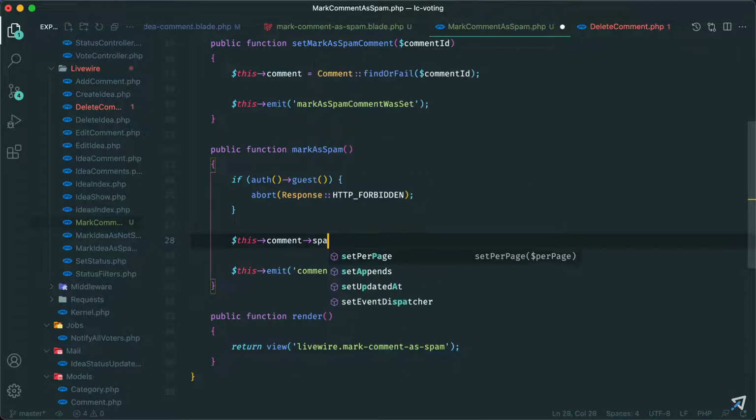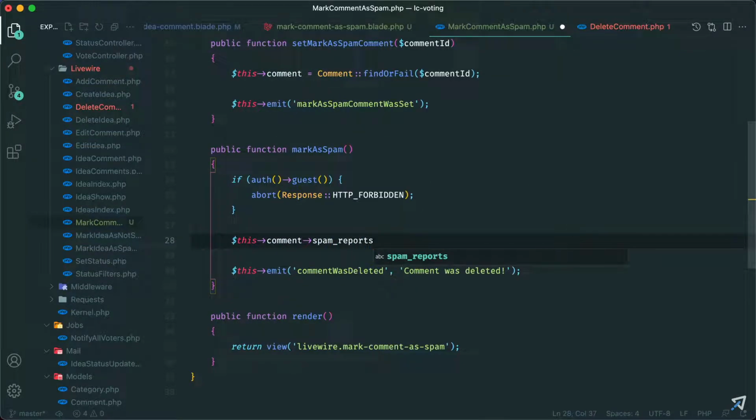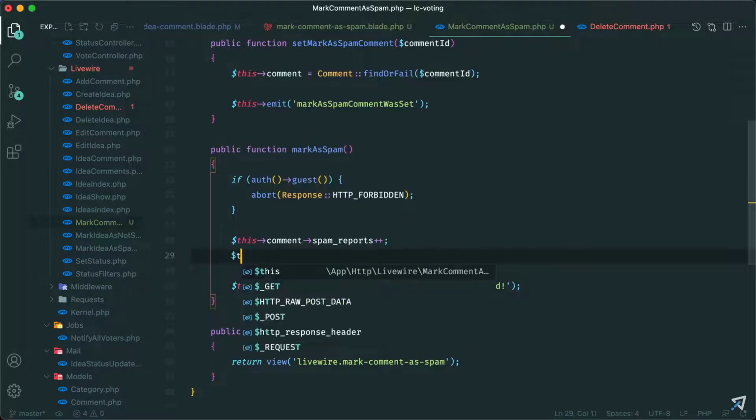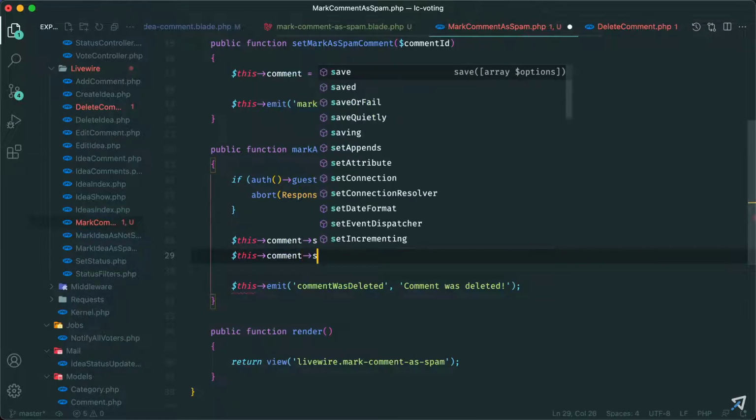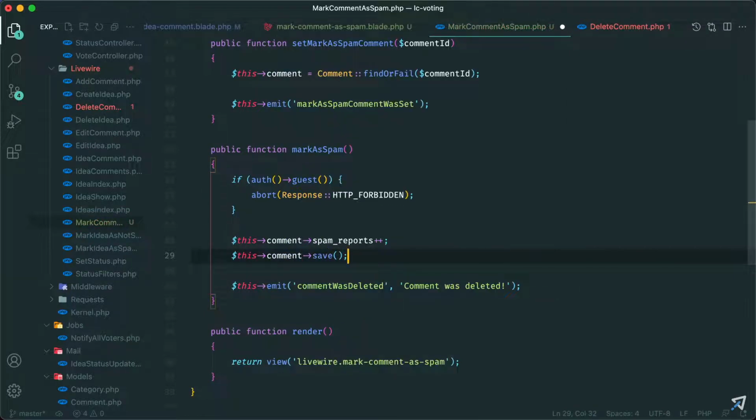We have that new field, spam reports, and it's incremented. Okay. And we have to save that comment. So this comment, save. Let's emit this event. Comment was marked as spam.